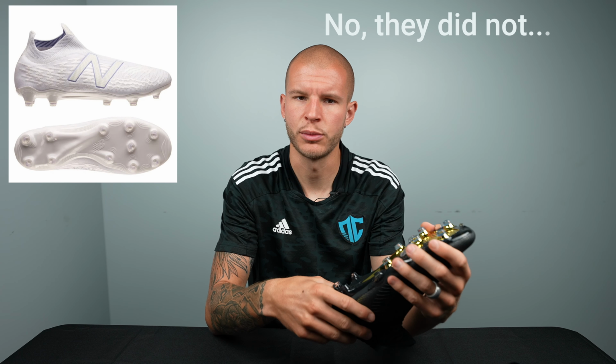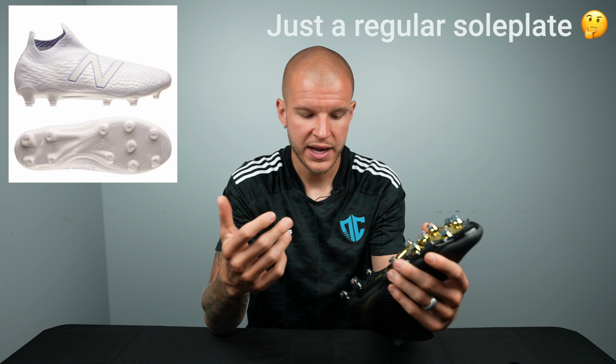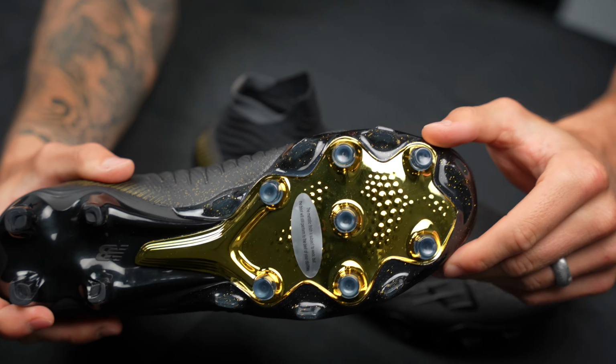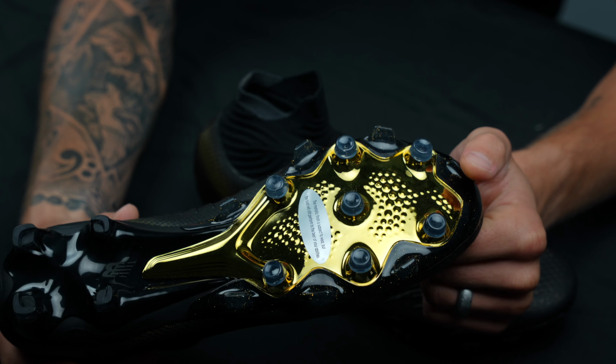I believe they did something similar on the previous generation as well. It seemed to be popular enough that they redid it, I guess. And I do think that is probably a good idea given how basic these conical studs here in the forefoot are. They've got a little bit more of a square or a chevron stud vibe back in this heel area, which is super nice. So you do get a little bit of that chevron stud, but I do think that these extra studs on the outside are gonna provide a little bit more bite for those of you who do want not just a conical stud football boot.